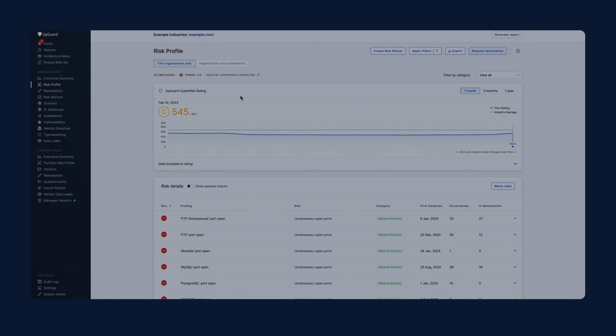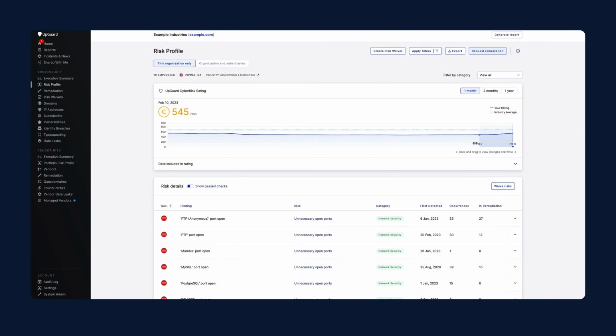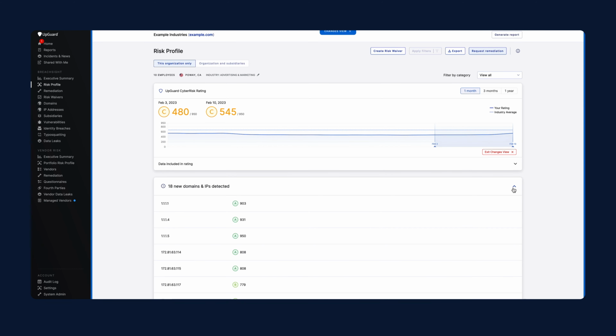Establishing that baseline for your asset inventory then allows you to start monitoring for changes to it. All you have to do is enable the notification for new domains or IPs in UpGuard, and you now have ongoing monitoring for your asset inventory. And while every company's footprint differs, for mid-market companies, we see an average of around one new domain appearing per day. So the volume of change is both significant enough that you want to be on top of it, but small enough that it's not too noisy.